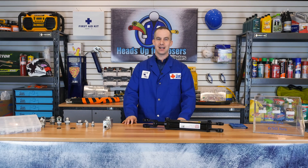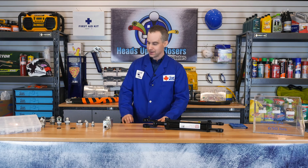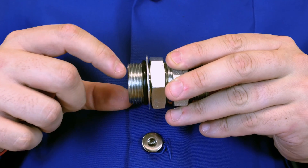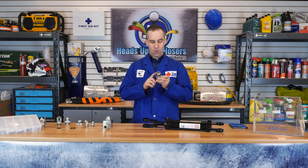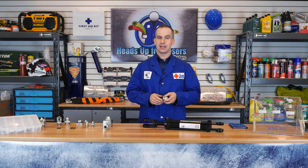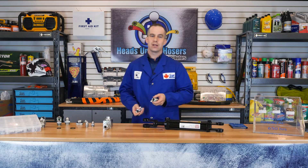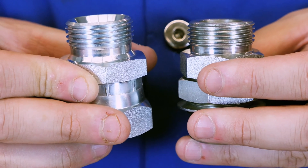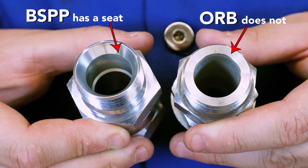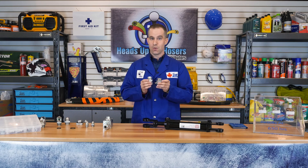To identify male ORB fittings: first, ORB fittings are a straight thread; second, they will have an O-Ring located at the bottom of the thread. If no O-Ring is present, it does not mean that the fitting is not an ORB, but that the O-Ring may be missing and need to be reinstalled. With the O-Ring missing, this fitting can begin to resemble a BSPP fitting. But what makes an ORB fitting stand out is that the sealing is all done on the O-Ring — meaning that without any seat anywhere on the male fitting, you know you're dealing with a male ORB fitting, even if the O-Ring is missing.